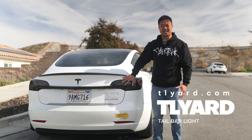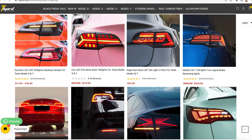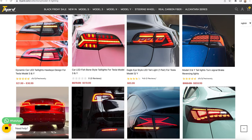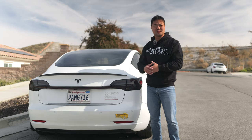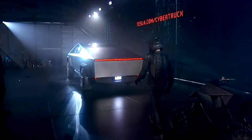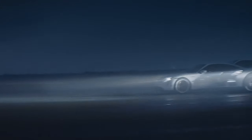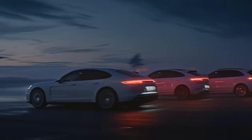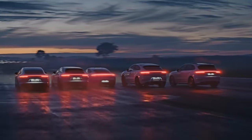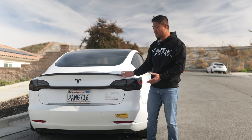Tesla Model 3's rear taillight. Tillard has a handful of different taillights that'll fit your personality — they all look really cool. This helps make my Model 3 look different from every other Model 3. This tail bar has that Cybertruck look to it. There are a lot of amazing cars out there like Porsche who have the tail bar light, and that just makes it stand out from the rest of the car. A lot of modern cars are starting to have tail bar lights, but I love it on my Tesla Model 3.